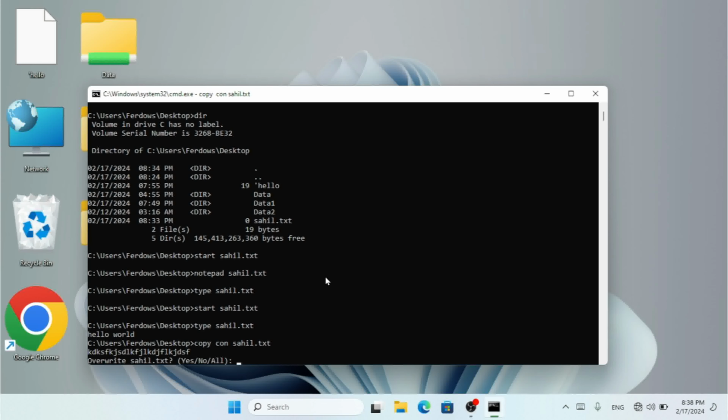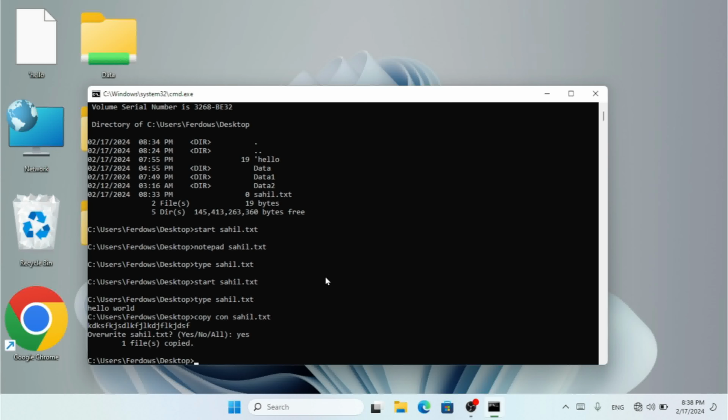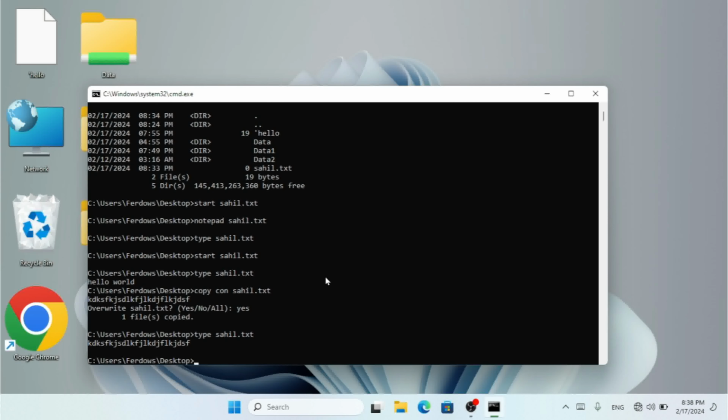So here it's going to ask me, do you want to overwrite, so I'm going to put yes. So as you can see here, we are going to press Ctrl C so we can end this. So here I'm going to use arrow keys to bring up type sahel.txt. So as you can see, this text is now changed from hello world to this.